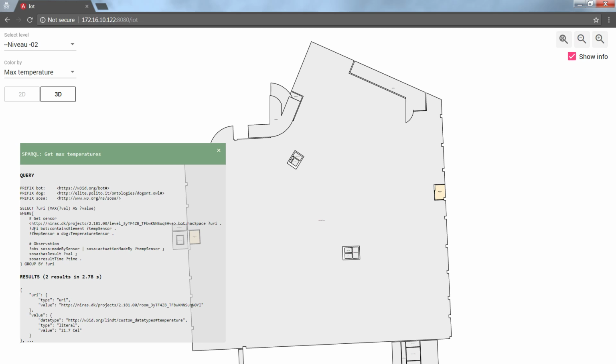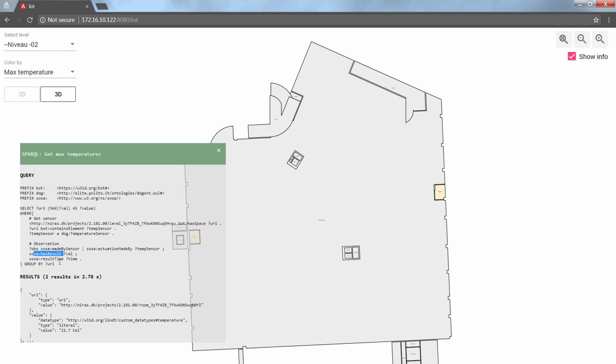This space must contain an element, which we store in variable temperature sensor. And this sensor must be of type DOG temperature sensor. This is described using the DOG ontology. Then we are asking for any observation which is SOSA madeBySensor or has the property madeByActuator. So actually, we would also here be returning actuators, not only sensors, actuations made by actuators. And we're storing it in the variable temp sensor.